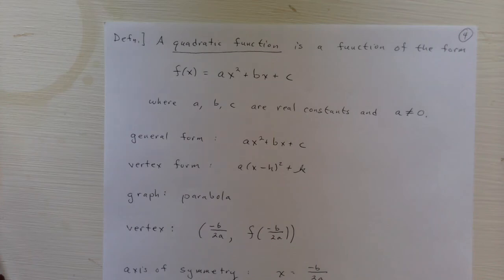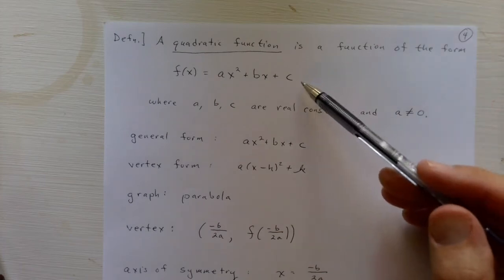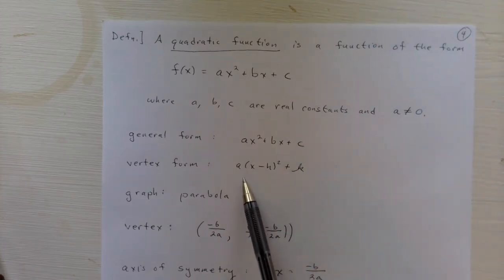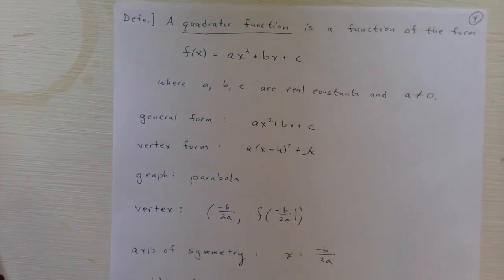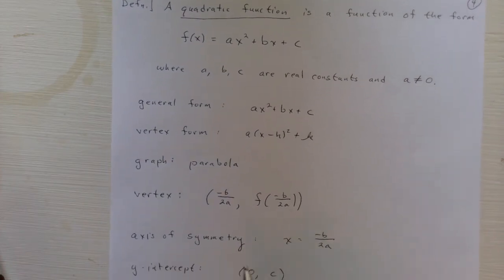Now, every quadratic function is going to have two forms. It's the general form, which we see up here, and then the vertex form, which we obtain by doing that completing the square stuff we did on the last page. Okay, and because of that, the graph is always a parabola. The x-coordinate of the vertex is always given by minus b over 2a, and to find the y-coordinate, just plug that number in for x into f of x.